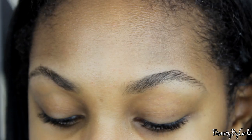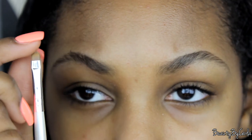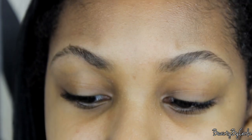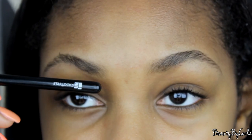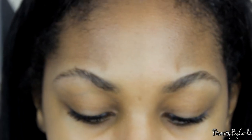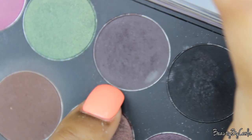Now we are just going to fill them in. The tools I like to use are this ELF professional concealer brush — it's a really small concealer brush — and then I use this slanted liner 824 brush by Star Looks. As for what I use to fill in my eyebrows, I am using my New Year's Eve 2014 palette by Star Looks, and I'm just using this deep brown color.